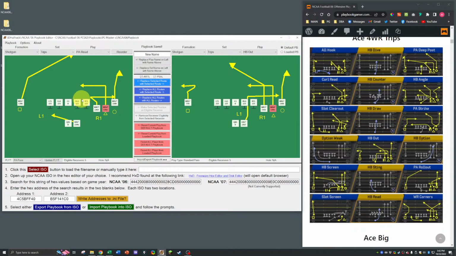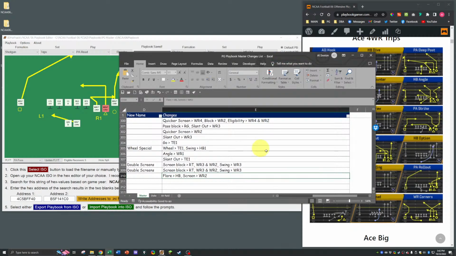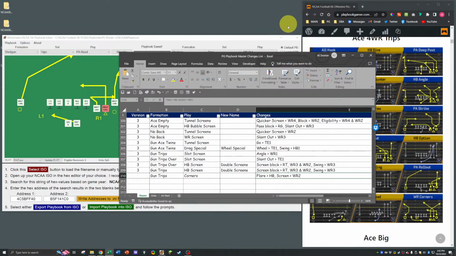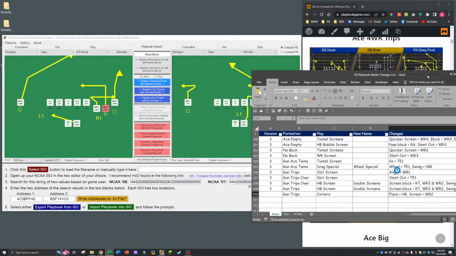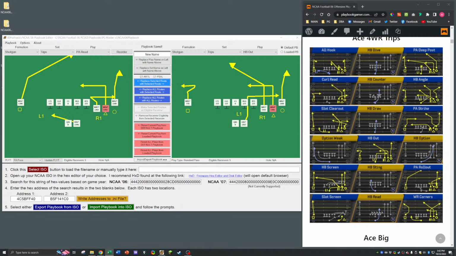So let's go, and I'm going to go ahead and save this one more time. My short-term memory is terrible. We're going to do that. I'm not going to change the name. We're going to keep it as PE read, but I do need to go over here to my notes. Let me just see what I've done. Oh, you don't have to see me type it out. Let's go. I'm going to do a lot of copy and paste. We're going to go PA read there. We don't have a new name for it.